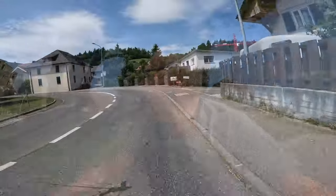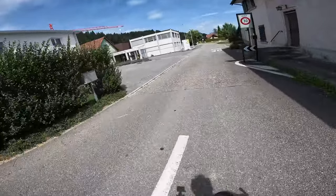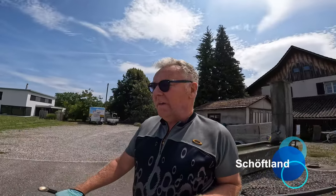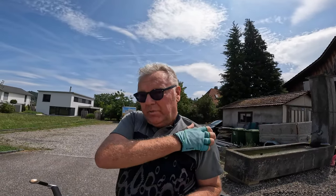In a couple of minutes we're going to start going down. We've basically reached the top of the landscape and from here it's all the way down. It's really worth it because it's all forest tracks now, farmhouses, beautiful scenery and landscape. I hope you enjoy it as much as I'm going to — come on, let's go!